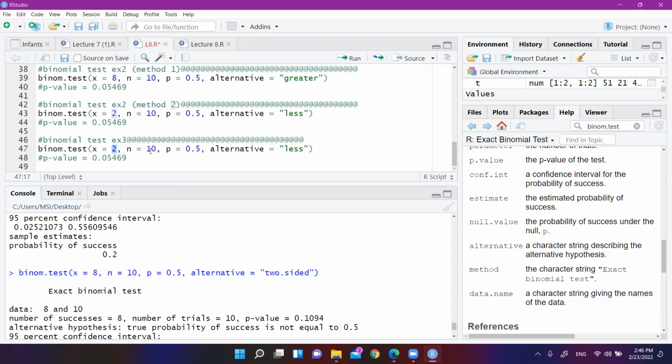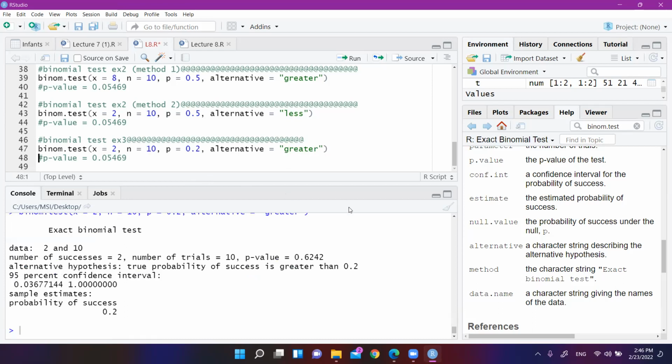The number of trials that we have is 10, right? The hypothesized value is 0.2. We have the H0 and H1 formed with 0.2. The alternative is the side of the alternative hypothesis. Our H1 was pi greater than 0.2, so this should be greater. This is the p-value.